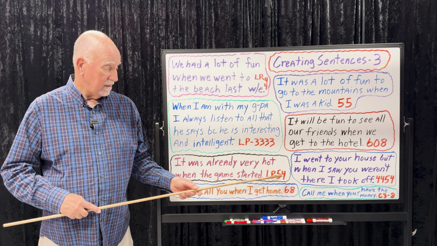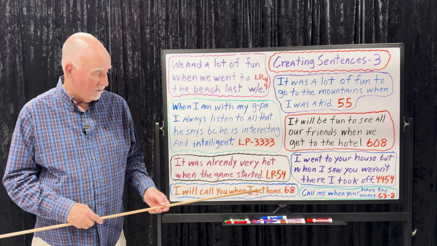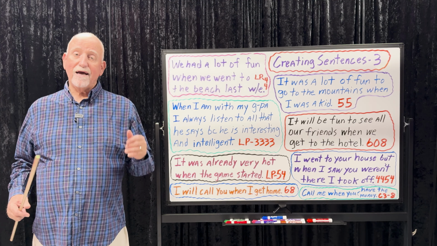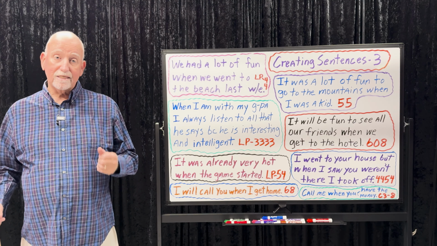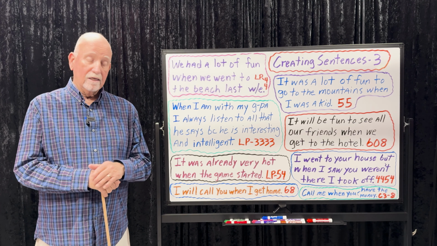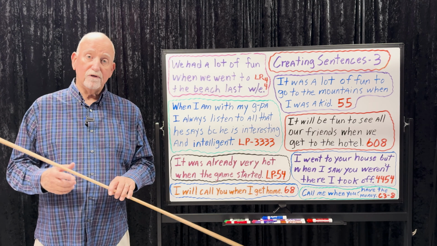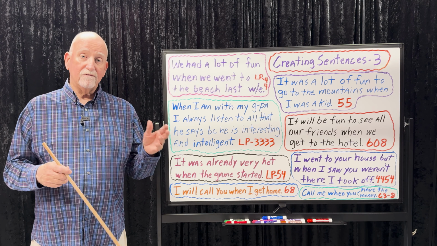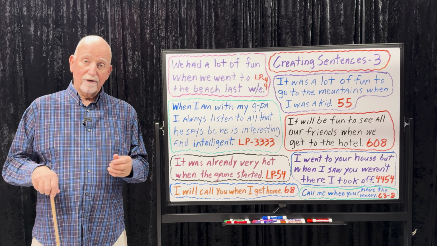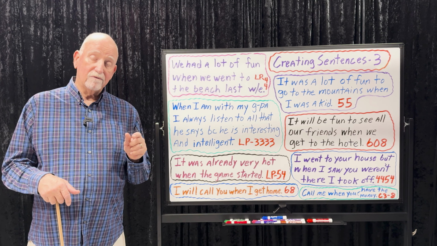Hacía imperfect, empezó preterite. I will call you when I get home. 6, 8. You're going to see the pattern 6, 8. It's going to show up a lot. 6, 8. I will call you. The verb llamar is to call. Now, will implies future. That's why we have the number 6. How do you do the future? Piece of cake. You take the infinitive, llamar, right? There are no irregulars, and add the I ending, which is the letter E with an accent.